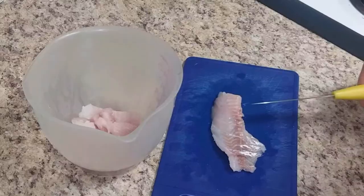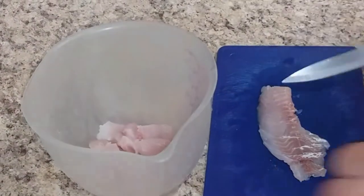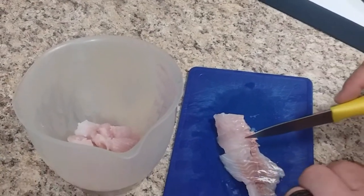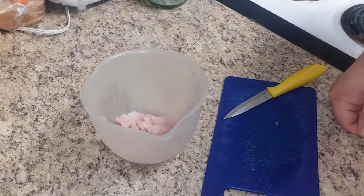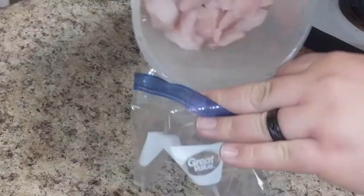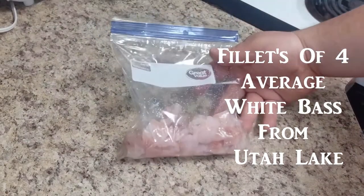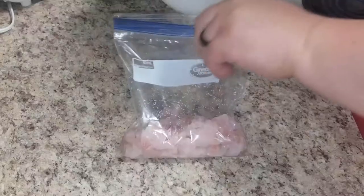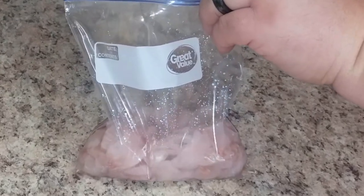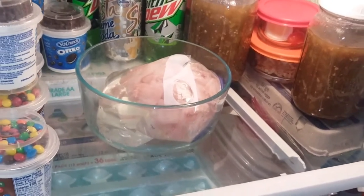We've thawed out the fish. You always want to let it freeze for at least 48 hours — I've heard as long as 72 hours. I gave it more than that; it's been frozen for a week. We're going to cut it into bite-sized chunks. This is my first time pickling any kind of fish, so definitely a learning experience. We've got the fish cut up, into a quart freezer bag — these are the fillets of four average-sized white bass from Utah Lake. Our brine is cooled, so we'll cover the fish liberally. We'll get out as much air as possible and leave that for 24 hours.